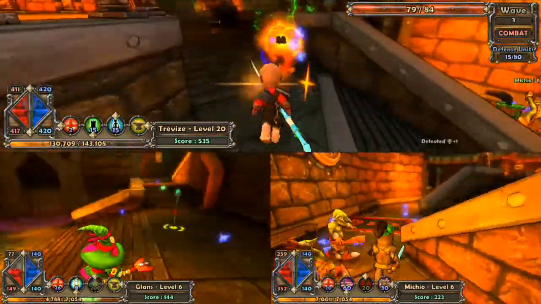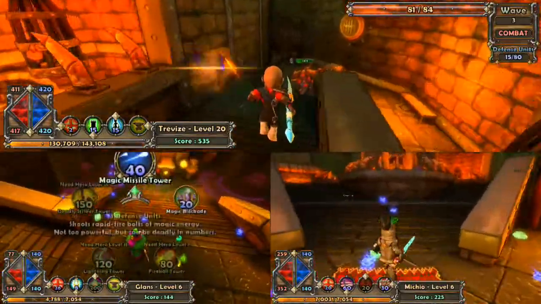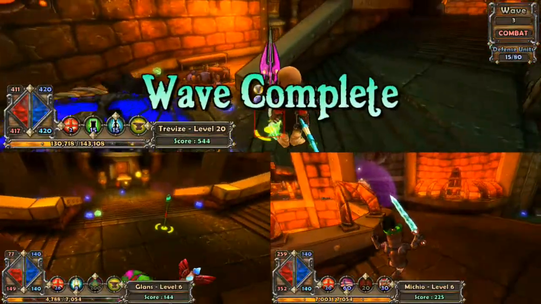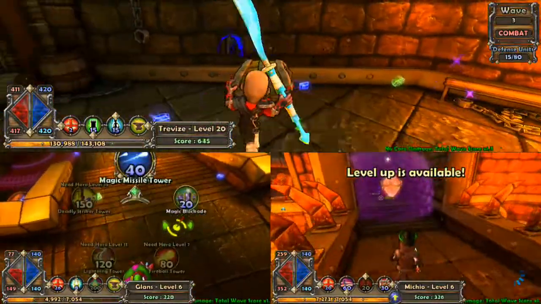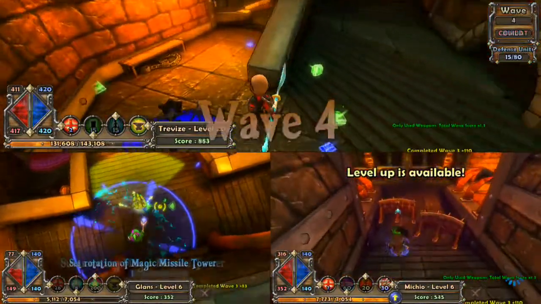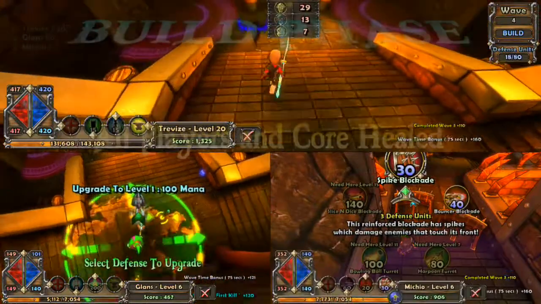I'm just running around trying to find them. They're running around the same direction as you, that's why you can't find them. Oh, I found a bunch. There's mana crystals everywhere. They're dead now. Shut up. Why are there no defenses this side? Oh, level up. Oh, because that's my side. I haven't built anything yet. I probably should. Okay. What can I do?